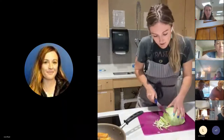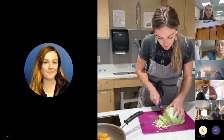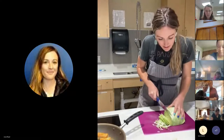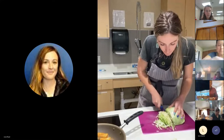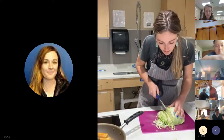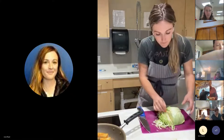I don't know if that's a technical thing, but it's just what I've been doing. And I think it's pretty nifty. So we want to get this really thin. We don't have a ton of room, so you're just kind of shaving it off of the cabbage. Okay. All right, but you can see it's kind of like fine little matchsticks of cabbage that I have now. Nice fluffy, something you could definitely put in a salad, but it also looks kind of nice.